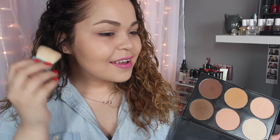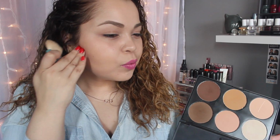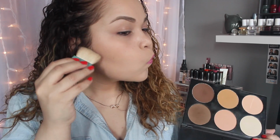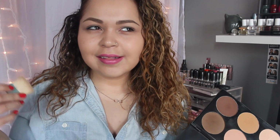So what I do is I like to make that little weird face and kind of just go right where I think my cheekbone should be. Right where it kind of goes in, I'm going to go not necessarily on that, but a little bit above that, just to raise my face and make it look like my cheekbones are a little bit higher. As you can see, I just put a little bit on right now, so there is some shadow, but I do want some more, so I'm just going to go ahead and build it up till I get it to the darkness that I want it to be.